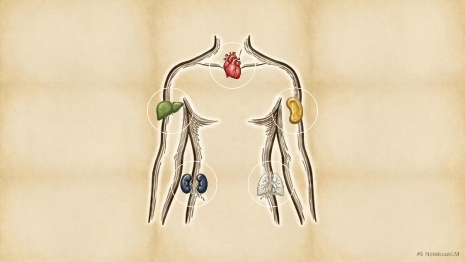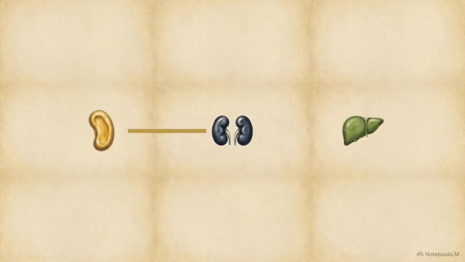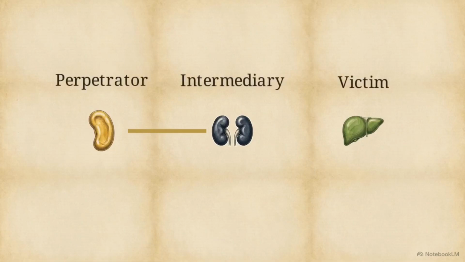Traditional Chinese medicine approaches bodily health as a state of strict boundary maintenance. Every organ system has a specific jurisdiction and a finite allocation of resources. Chronic systemic breakdown occurs when these boundaries are violated. One organ system oversteps its jurisdiction and imposes its energetic burden onto another. To decode this violation, we rely on a specific diagnostic map: the perpetrator, intermediary, and victim framework.